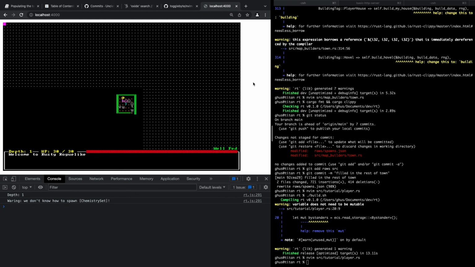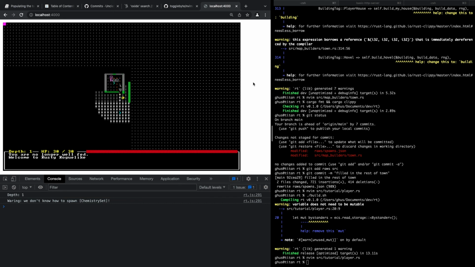What about with the barkeep? Yep. And what about the shady salesman? Yep. Okay, so now we can't attack them anymore. There's a table right in front of the door. That's kind of annoying. Okay.